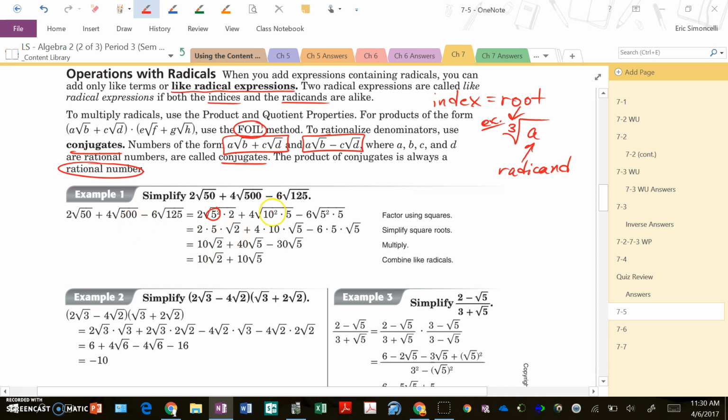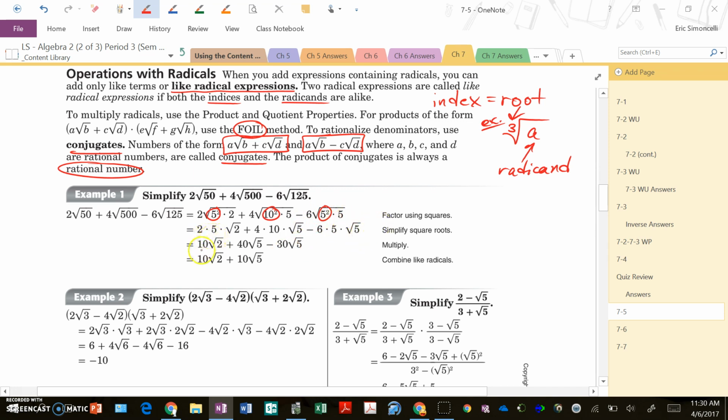500, well, we can write that number as 100 times 5, or as you see here, 10 squared times 5. The square root of 10 squared is 10. 10 times 4 in the next step will give us 40. Root 5 is what we were left over with. In the next radical, we've got 125, which is 25 times 5. The square root of 25 is 5, 6 times 5, and really it will be a negative, so negative 30 in the next step, or 2. The root 5 stays underneath the root.